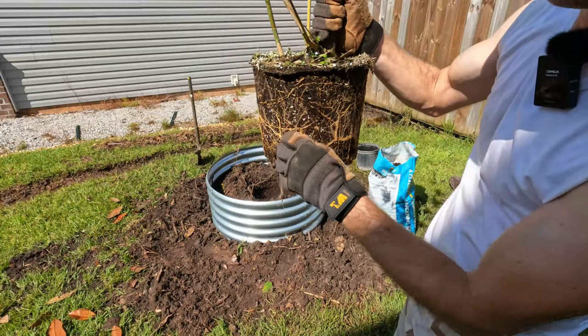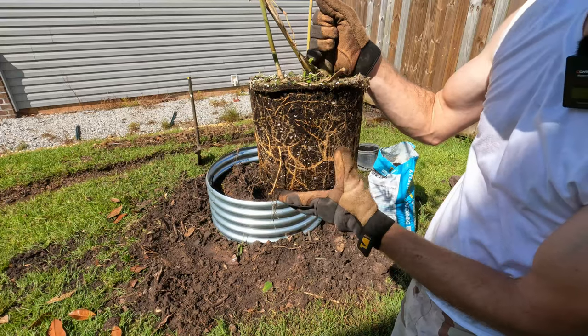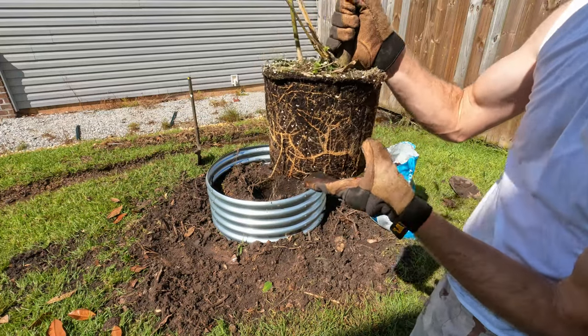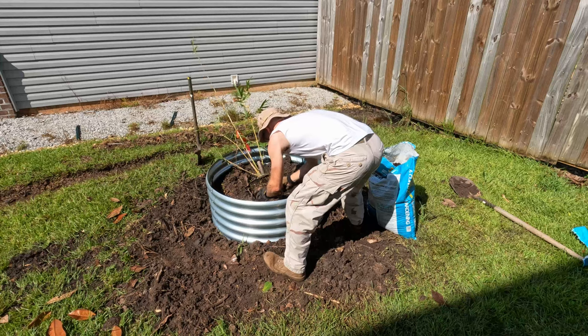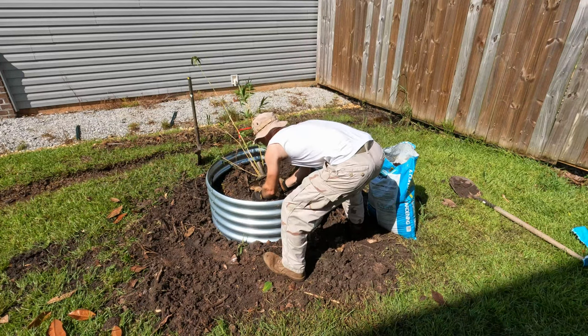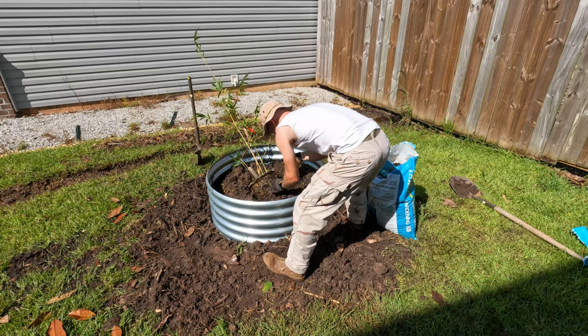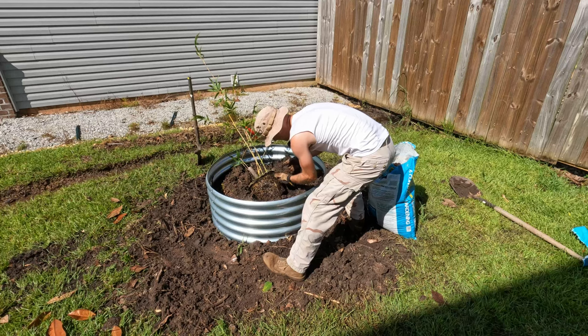I'm gonna loosen these up just a little bit so some of these roots can start growing out into the soil just a bit. Ooh, that is very wet down there too. So just massage these just a little bit. Get them encouraged to be out and about, go run around and play. Ooh, that's a hairy one.